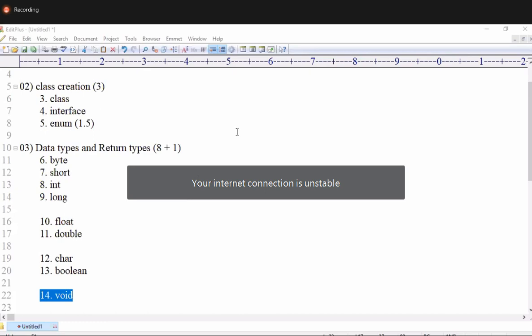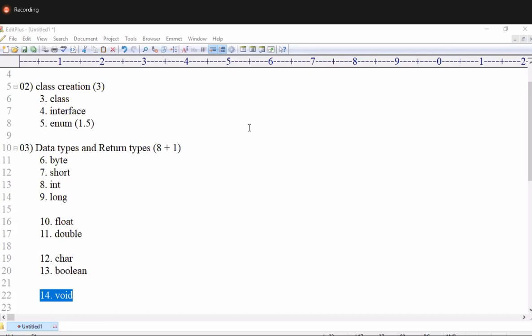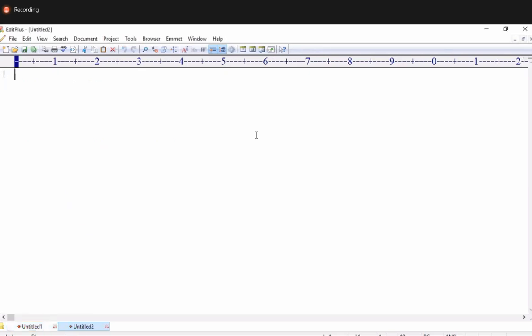Is it clear? Now, once again, please try to tell me. Byte short, int long. You are telling, you must visualize. Your eyes must visualize. Don't tell just like that. Your eyes should visualize, even including spelling and each character. Byte short, int long, float double, char boolean, void. Okay, like that you have to remember. Okay, moving on. Next.